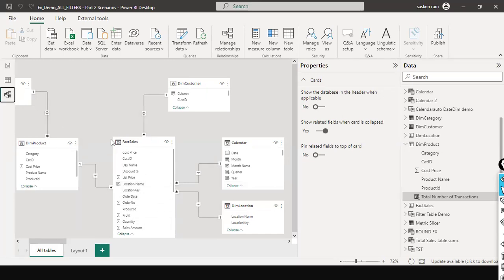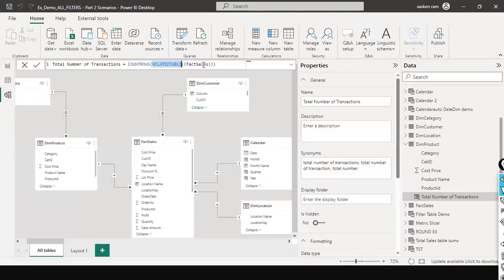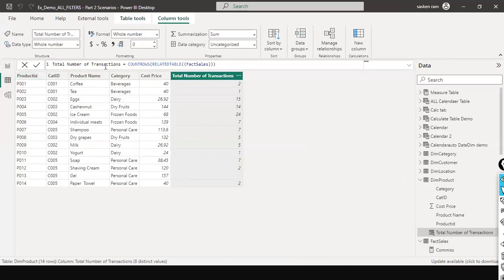But the opposite, for example, if you wanted to draw the values from the many side to the one side, that is possible with my RELATEDTABLE function. Look here, RELATEDTABLE function. What I did in this case, I just went to my data view. I wanted to know the total number of transactions wherein this product appears. The coffee, we sold it in two different transactions, invoices. Two different invoices we raised for coffee, so in total, two invoices or two transactions.